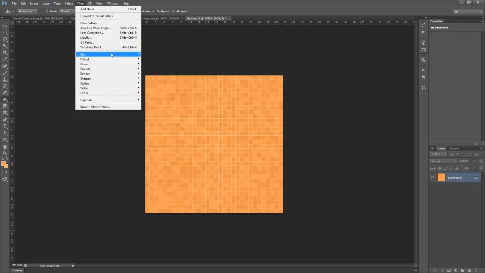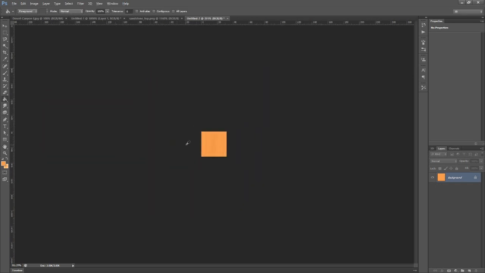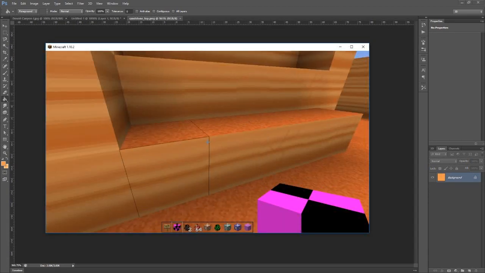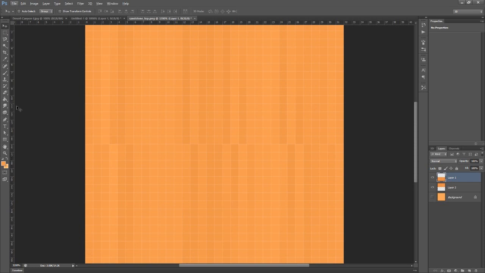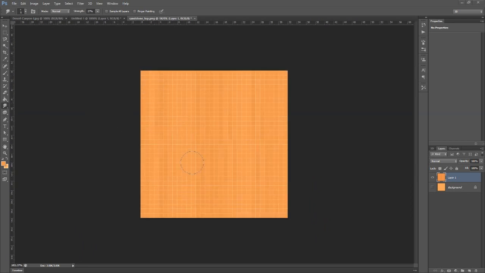I then decided to change the floor because it was too sandy. So I create this pixel effect and I use a smudge, a motion blur tool, to create a very softly streaked stone, and set that to be the top of the block. But I only set it for one variant first, which is why you get this patchy effect. I also noticed that there was a break across the texture. So what I'm doing here is moving the top to the bottom and the bottom to the top, which puts the break in the middle of the texture, and then I am using the smudge tool to soften the edge so that we get a much smoother tiling texture. So that's pretty good.